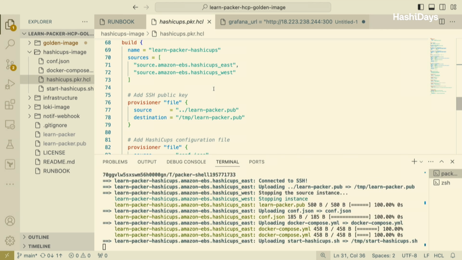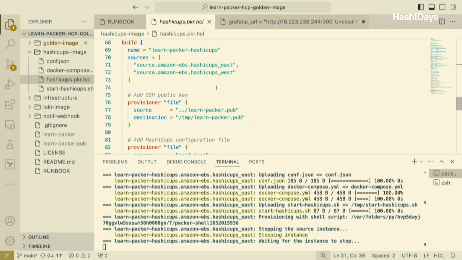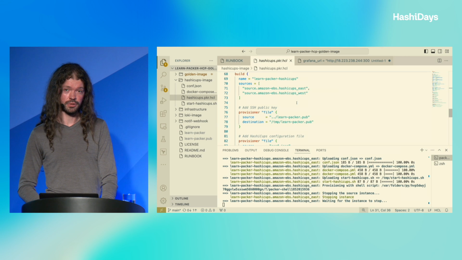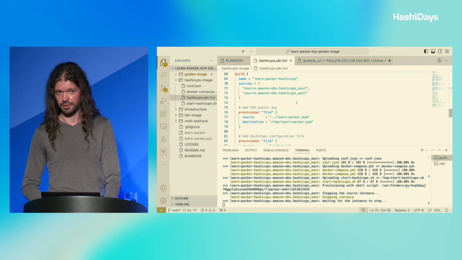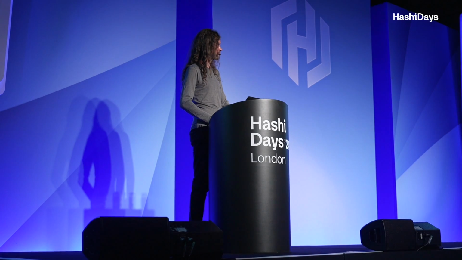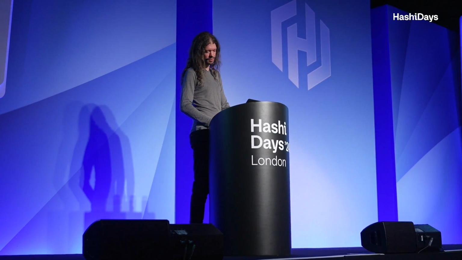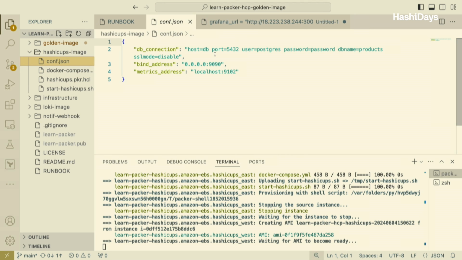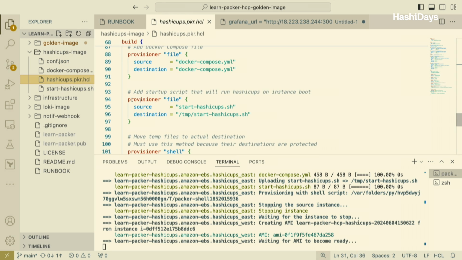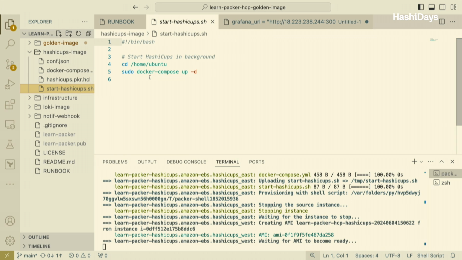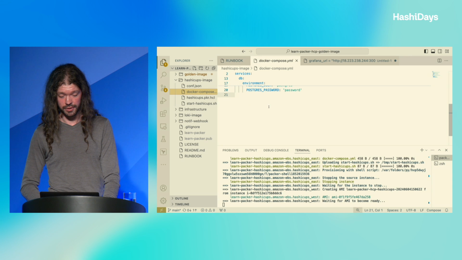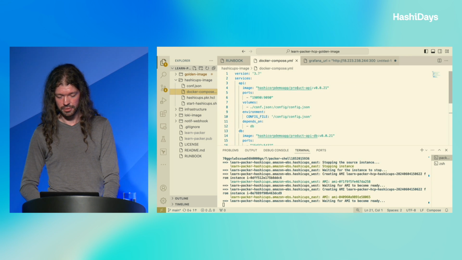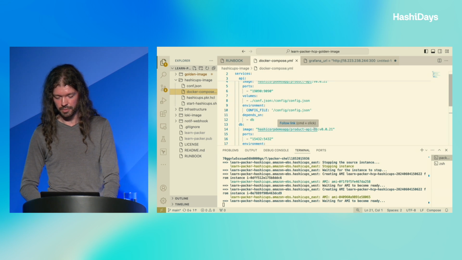So what do we have provisioned in this application image here? Well, first of all, we have all the provisions we did for the golden image, which includes logging towards the Loki instance address. Here, we also have clearly the SSH key. We have a configuration file for HashiCorp, which points to where its database is. And we also have a Docker Compose configuration that we use to launch Docker Up. What do we have in there? Very straightforward. We have two images that are going to run as containers. We have the product API and the database for the product API.